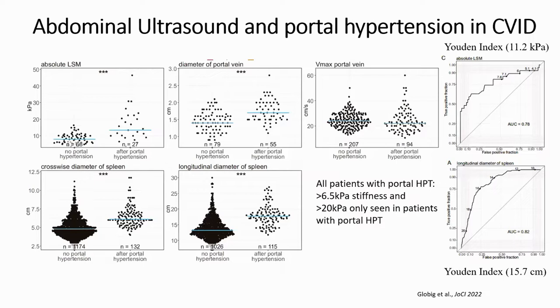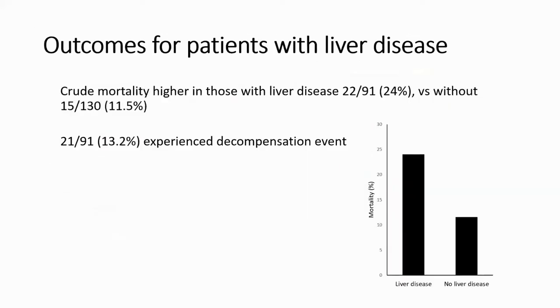But again, remember, this was done for patients who had clinically overt portal hypertension. And the parameter, if you don't have FibroScan at your center, which was our most helpful parameter, was actually the longitudinal diameter of the spleen of 16 centimeters. If you reach that, your risk of having portal hypertension is very, very high, and you should assess it, and you should definitely suggest that patients with these high risk factors need to be scoped to really early find signs of portal hypertension and varicosis in these patients. And I think that turns it back to Neil.